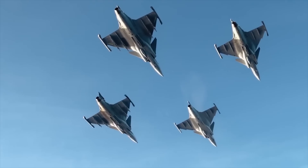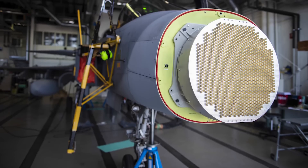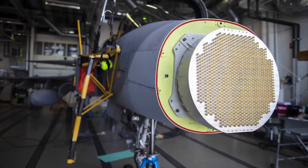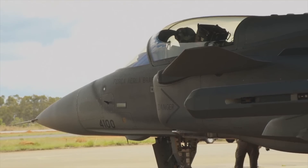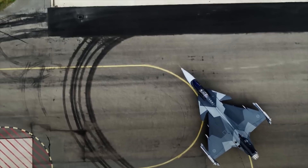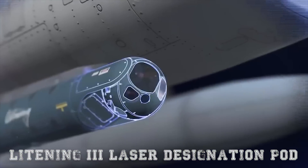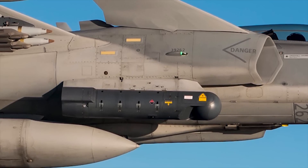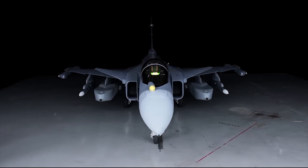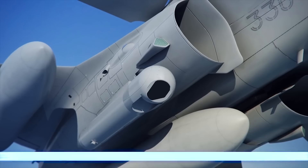The aircraft features state-of-the-art sensors, including Celex's ES-05 Raven active electronically scanned array radar system fitted on a swashplate at the nose, providing a 100-degree angular field of view and look-behind capability. The passive infrared search and track sensor is the Skyward-G supplied by Celex, also mounted on the nose and emitting no signals. The aircraft is further fitted with a passively listening advanced electronic warfare system. Raphael's Lightning III laser designation pod is fitted for attacking ground targets with laser-guided bombs, and can also integrate an infrared sensor and a charge-coupled device camera. Additional modular sensor options include Saab's own modular reconnaissance pod system, Raphael's Recolite, and Thales' digital joint reconnaissance pod.